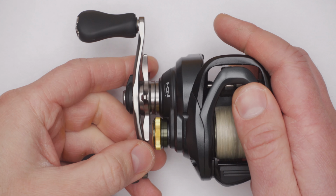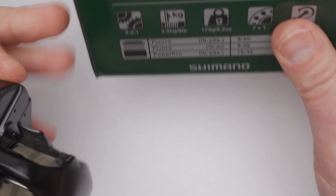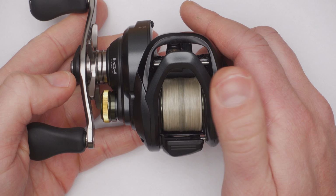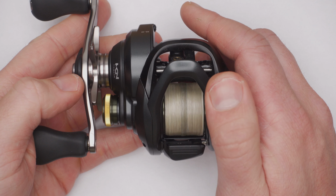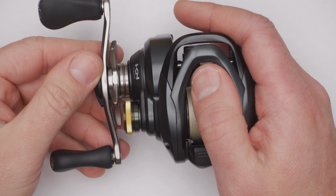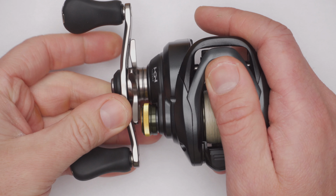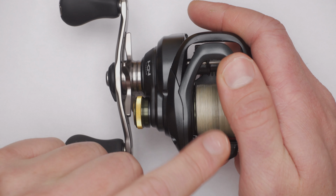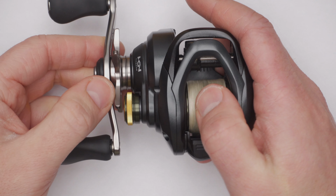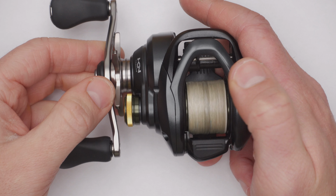Then when we come to the drag, right? I believe on the box it says 3.5 kilos here. I would argue with that. I would say maybe half of that, maybe 1.5 to 2 kilos, something like that. Because I had a few big fish on the reel already, and I had my drag set at max, and the fish was still taking line, and the fish was not as big. But again, for BFS, that's adequate, and you will be happy with that anyway.